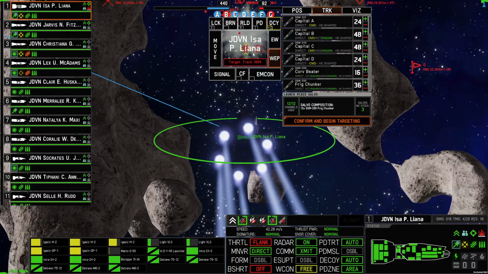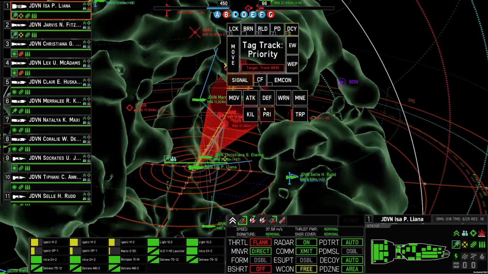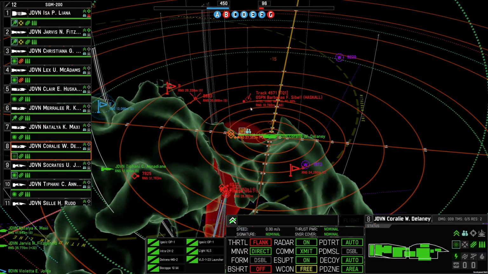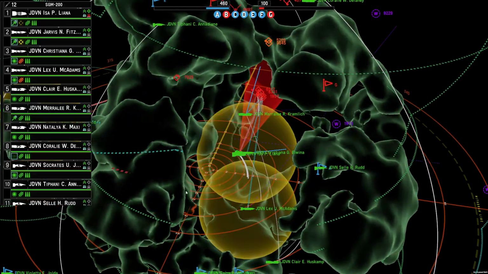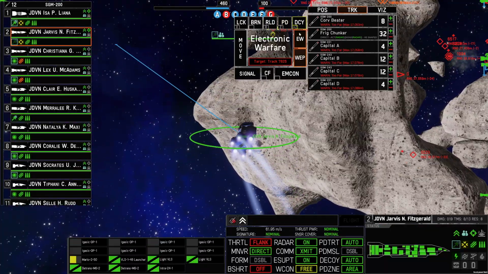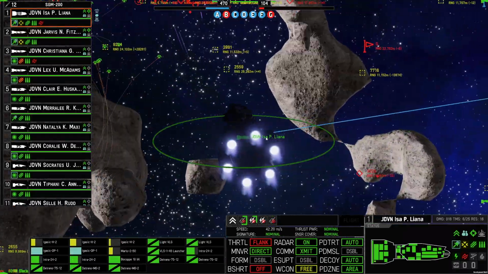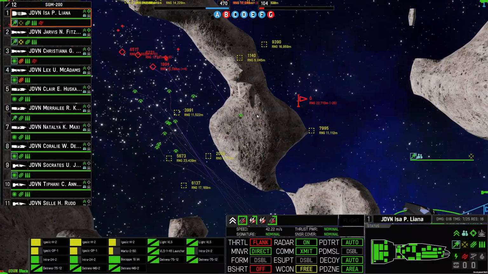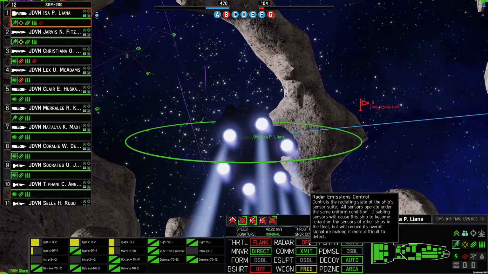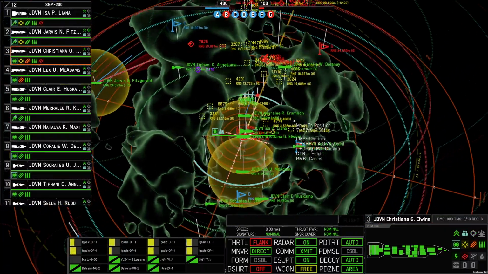Missiles away. Looks like, yep. That would be. Our sensors are all over the place. Oh, they're throwing out more noise. Our sensors are all over the place. Wow. Alright, let's push inwards a little bit.